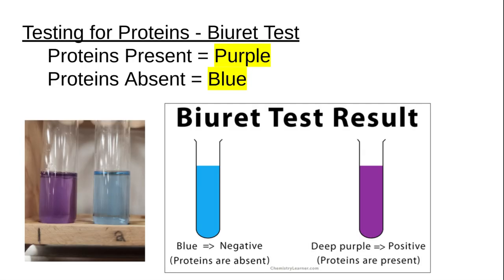All right, what is our test? Our test is called a Biuret test. The Biuret solution is a blue solution. You can take a look. I'm holding it up here, but it's the same color as that test tube. It's similar in color to Benedict's. Benedict's was the simple sugar one. They're just a little bit different color of blue. And basically, we just add it. And if proteins are present, the blue turns purple. If they're absent, it just stays blue.